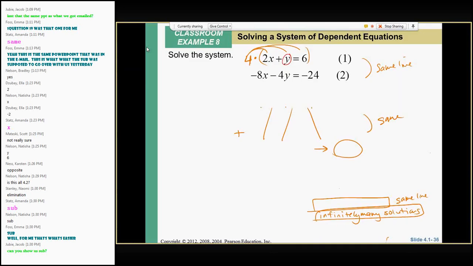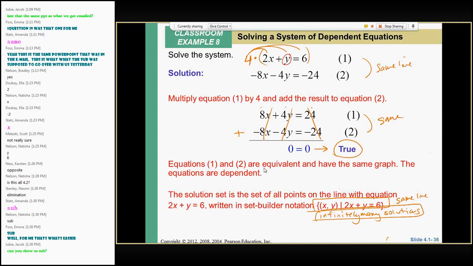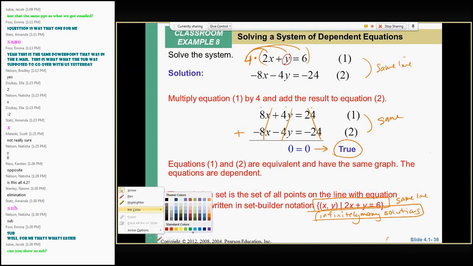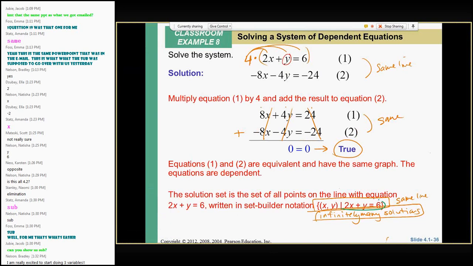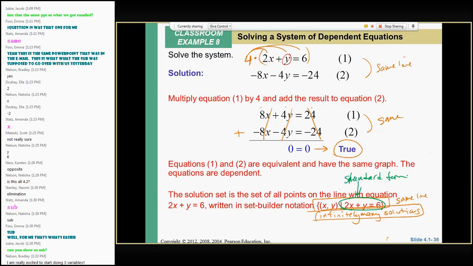But I just wanted to show you that in infinitely many solutions, it's really the same line. So they're going to want one of the equations, since they're the same line. You're just going to have to write the equation there. But they want it in standard form. Wonderful, right? Yeah, we're going to do 3 variables today. Whew. Okay. Now here's another one, and I told you I would show you this one by substitution.